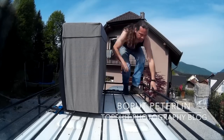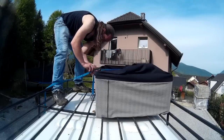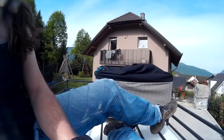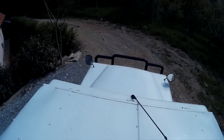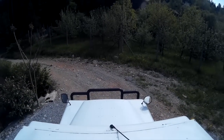I'm a wet plate photographer and I love photographing outdoors. For wet plate photography, you need to develop your plates in the field, and for that, I made myself a dark box. That's a box which is light tight and in which I'm planning to develop some plates today. So, let's see how successful I was.